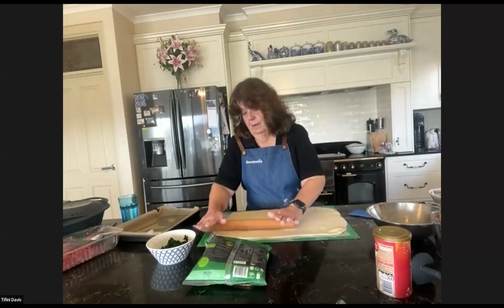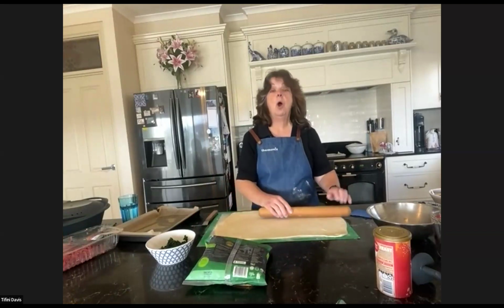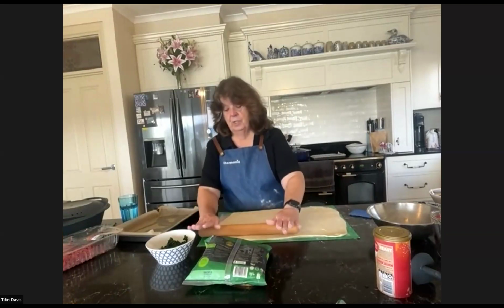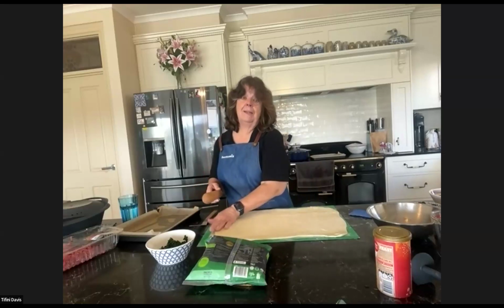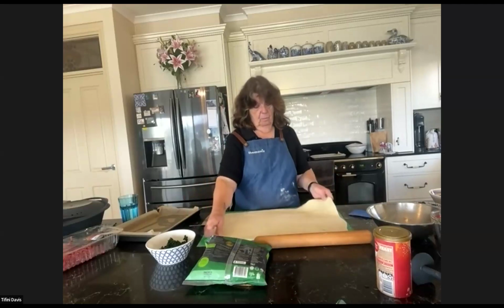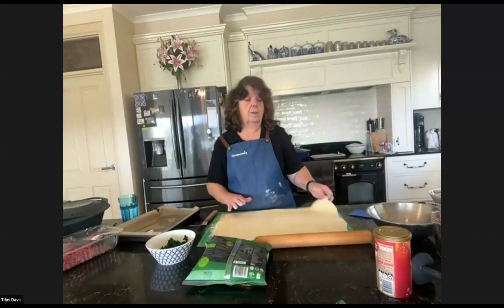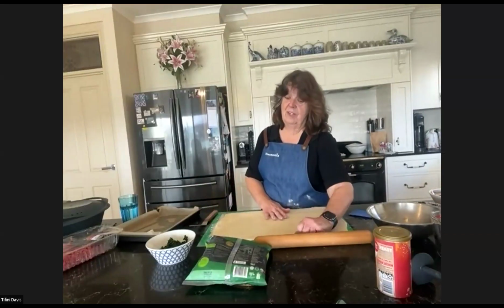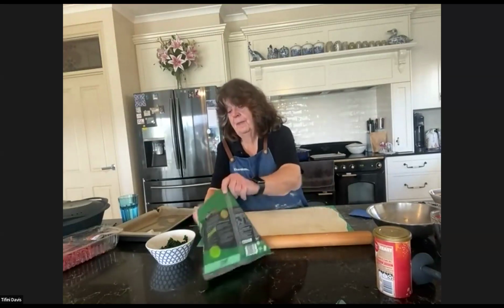This one is more hands-on. This scroll recipe is a quick one. It goes into a cold oven at 200 degrees Celsius, whereas the cinnamon buns go into a hot oven. So I can show you rolling up the cinnamon buns today, but I won't be able to show you the finished product because the oven's going to be cold for this. So now we're just going to put this together.